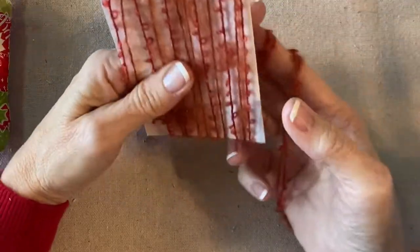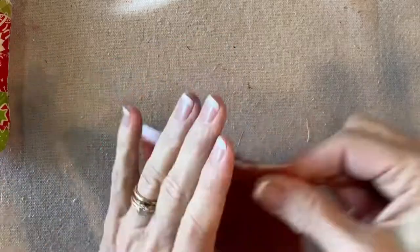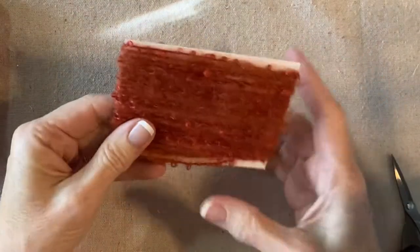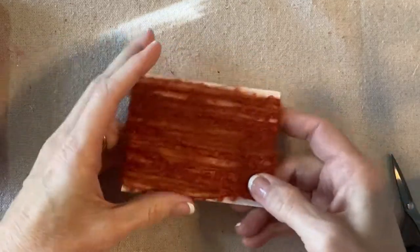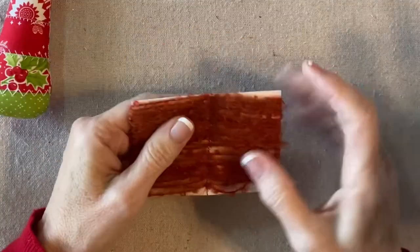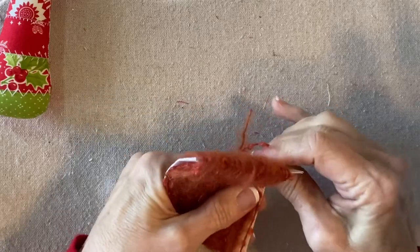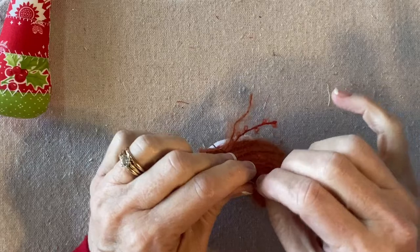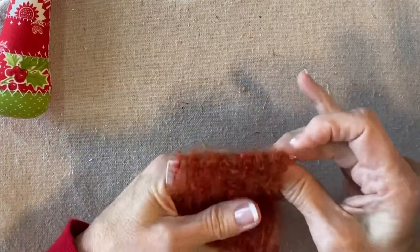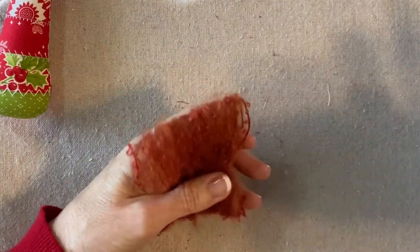I've just about gotten across the card, so now I'll go back in the other direction. My machine is threaded with brown thread — it's the closest color I had — aiming for matching thread, whatever you have. I'm going to sew up and down the center of the card three times — down, up, down. The reason I stitch back and forth three times is to make sure the card is perforated, which makes it easier to remove the index card from inside there. I'm pulling the card out one side at a time, just holding the wig in the other hand. That came off perfectly well, very cleanly — no little bits left in there.